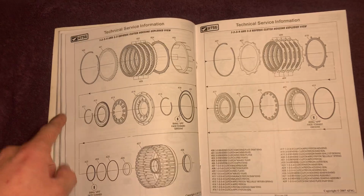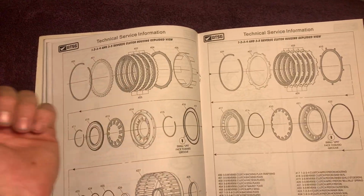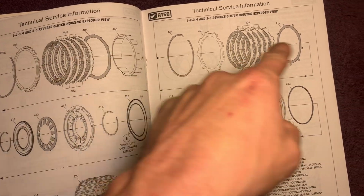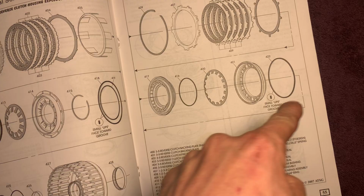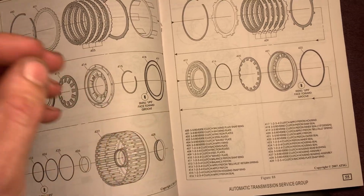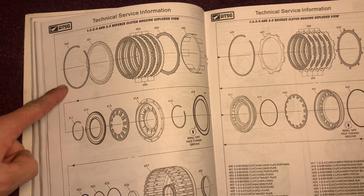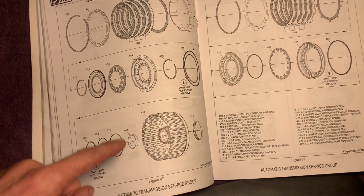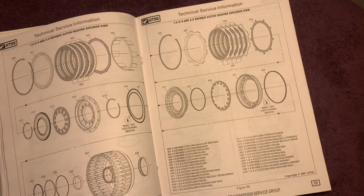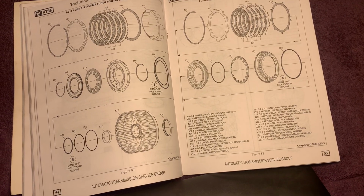And if you can see, this is all one. This goes like this. This is all together. So it's going to go in as seen. Just follow. So it's going to go all these in here. It's going to go your pistons, then your clutches. This is going to be the very top. Top, bottom. Top, bottom. So you're going to start stacking. Wow. It's awesome.